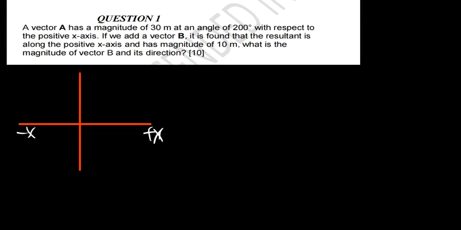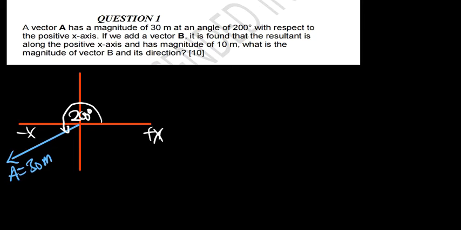So in this case, we have been told that the angle is 200 degrees. Now, where can we find 200 degrees? Is it in the first quadrant, second quadrant, or in the fourth quadrant? Okay, so 200 degrees we can find it in the what? The third quadrant. Then I'm going to put this vector here to say that is vector A. Vector A is 30 meters. The angle is from this line here, guys, all the way until it touches the vector. That is our 200 degrees.